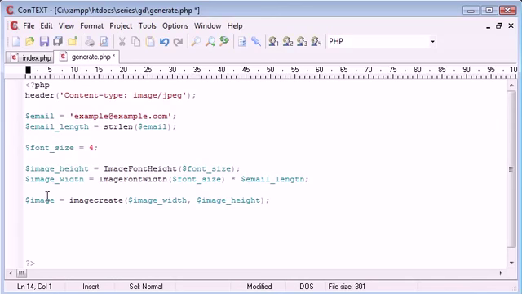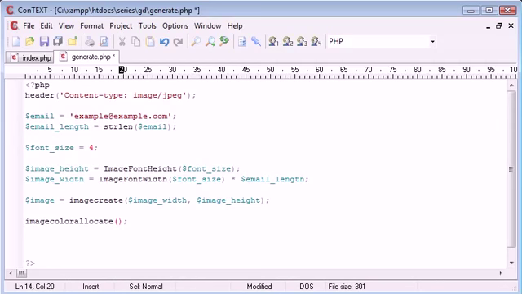Now the first thing we're going to do is allocate a background color. So our background color is going to be white, and our foreground color, if you like, or our text color, because we're going to use a function called imagestring, which basically outputs a horizontal string along our image. And we're going to need to take in a couple of parameters. So the parameters that we're going to need, or one of them, is the color. So the first one, remember I said the function was called imagecolorallocate, sorry. This I've used without defining a variable, because this will simply set the background color to our image.